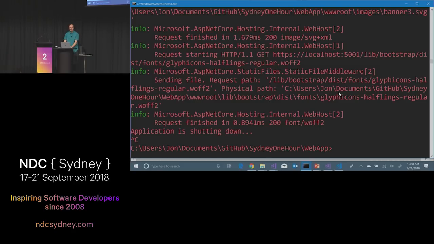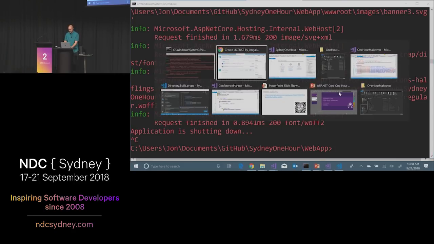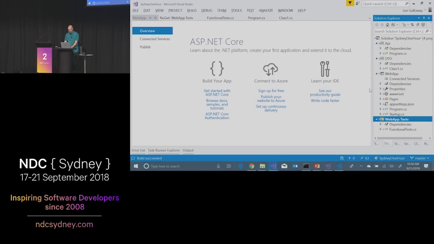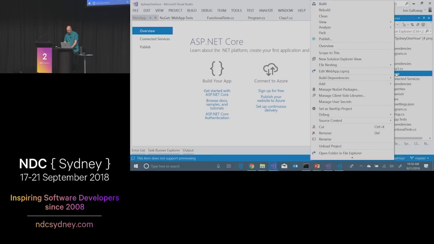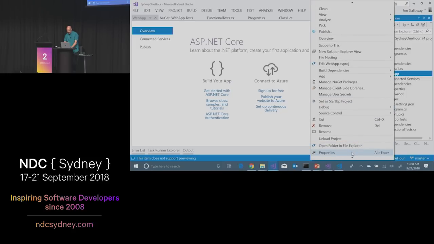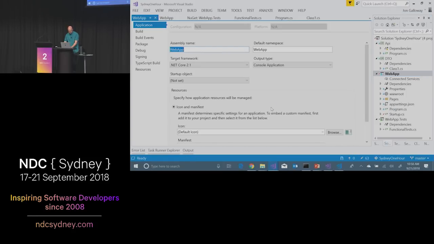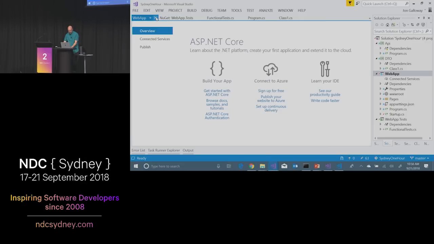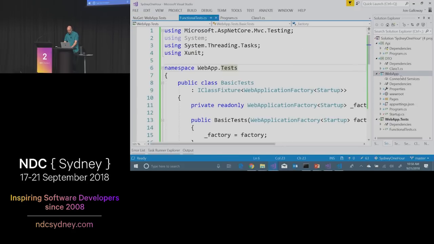Set the version in the web. Oh, did I not set it to 2? Okay, let's see. So there's a few places I could do that. One is I could go in here. That is 2.1. Is that what we're talking about? I think that's it. All right, let's look.